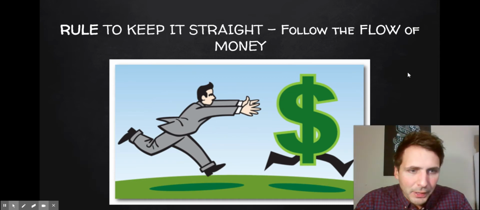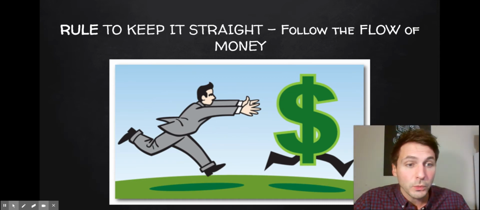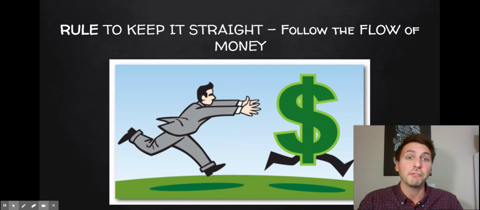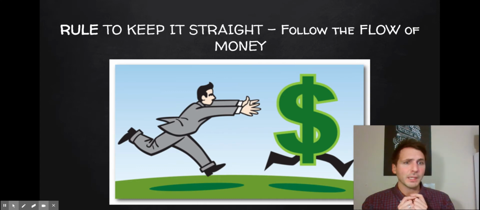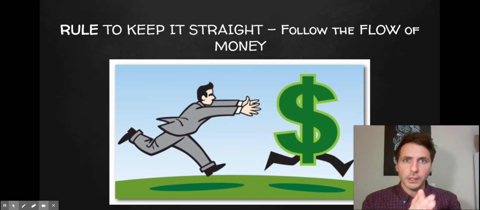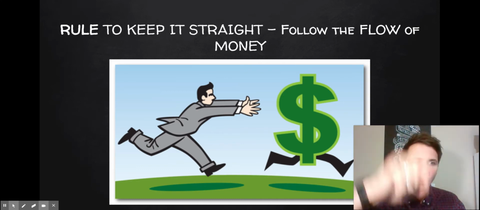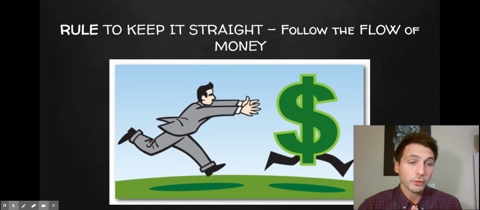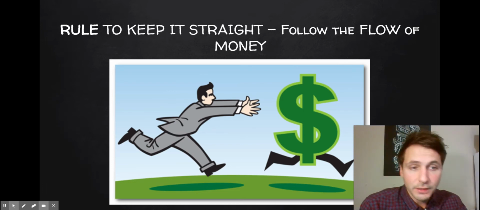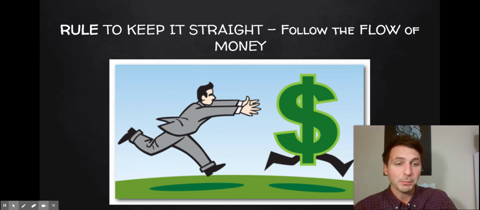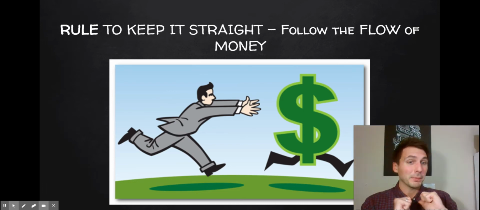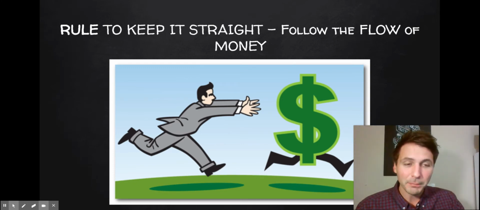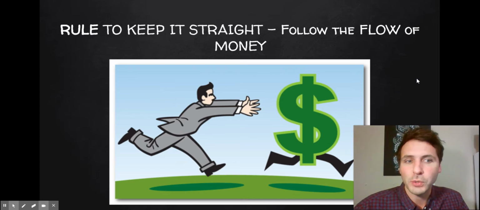So, in my opinion, the easiest way to do this is just think about where the money is going. Who's getting the money? So the flow of the money. For example, when I export a good, right? The goods are going out. What's happening to the money? Well, the money is flowing in, and vice versa, right? If I'm buying a bond in Japan, who's getting the bond? I'm getting the bond. Bond's coming in, but the money for the bond is flowing out. If we keep that in mind, then we're going to be able to effectively track this.